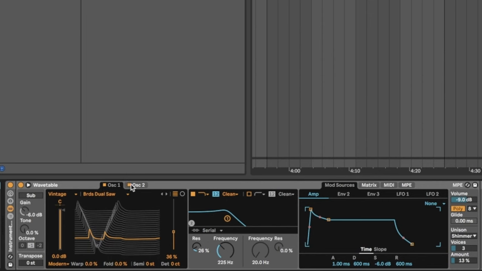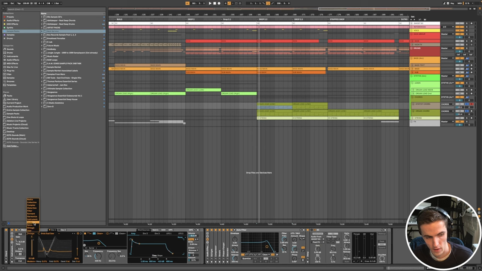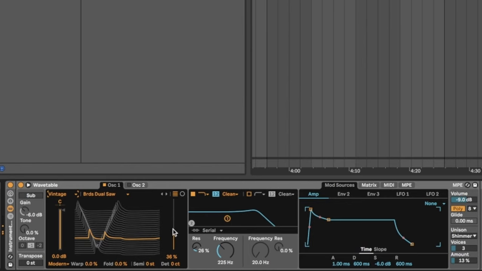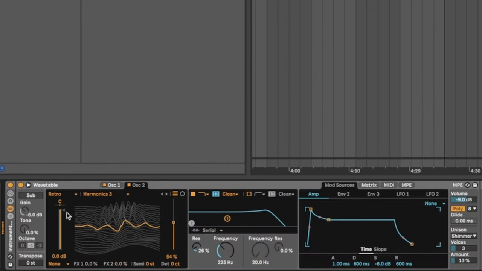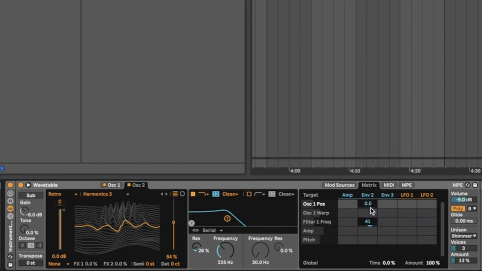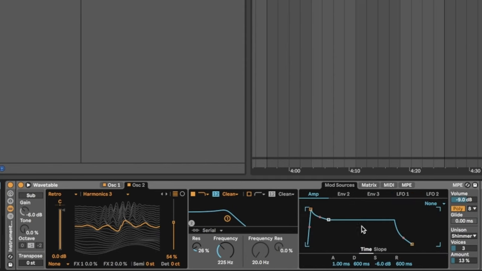The next thing I do is basically start off just picking a nice sound. I quite like the vintage and retro ones. Maybe adjusting this section here, just to alter the tone. And I basically just add a number one. So just pick another sound, bring the filter down, map it to the matrix, have envelope 2. And just adjust the taste really.